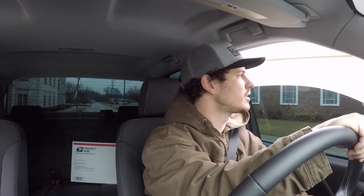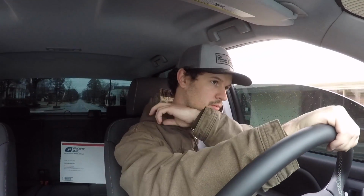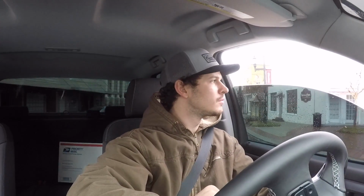Boy, when this thing shifts, it sounds so extremely incredible. I know this video is supposed to be about the tires, but man, you just really can't get over the exhaust. We'll have a little intro to the video with little exhaust clips rolling through town. Just a little baby acceleration. But we're on this super bumpy road right now, so once we get on a somewhat smooth highway, we'll jump into how I feel about them.